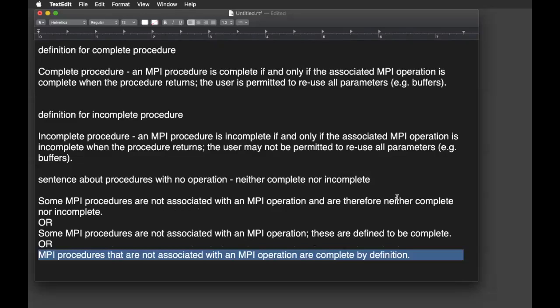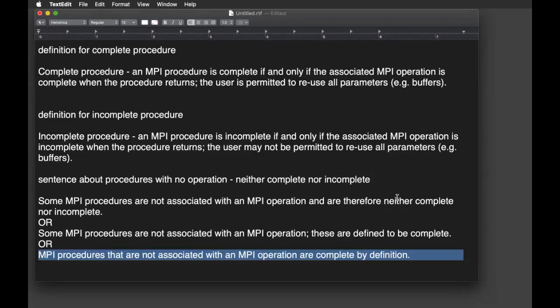It's not like you're being given back a pointer that isn't filled in yet and might be filled in at some later point. It's not a future, it's an actual address that you can use. The resources have been released back for the user to do something with. It's a blocking function. So I think that this is correct. I think we should just be arguing about the wording of it.